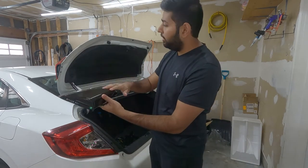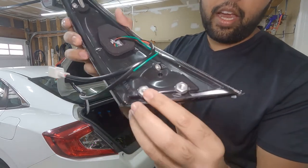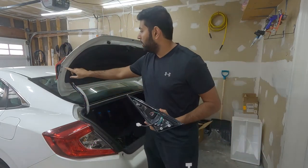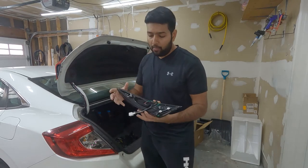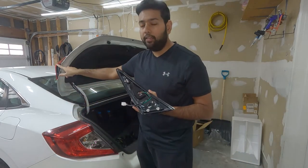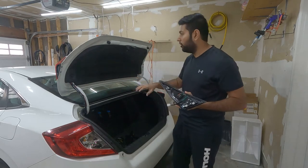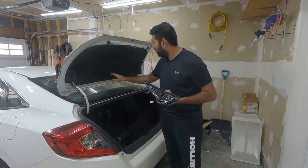So this is the part which goes on the trunk lid. As you can see, there are two screw parts which are right here, which are accessible without removing our liner. But there is one more. We have to remove the nut from here too, to remove our original light, and which is hidden behind the liner. So first thing we are going to do is remove the liner by removing all the tabs all around.